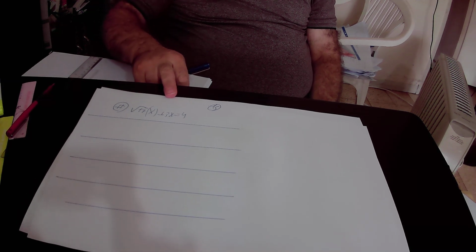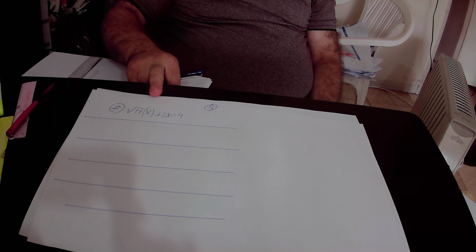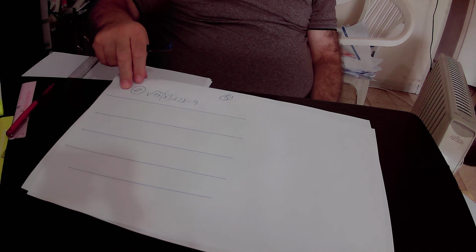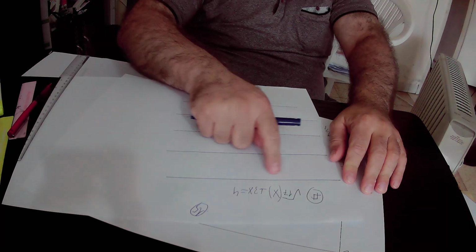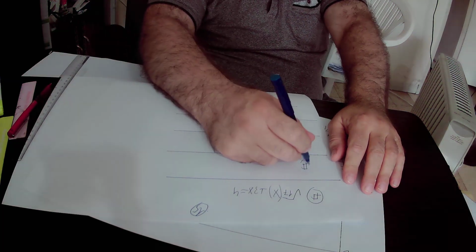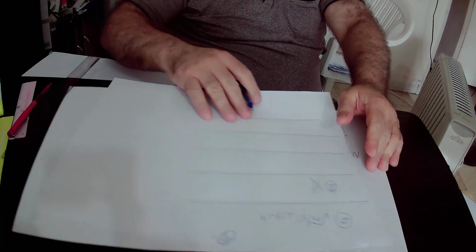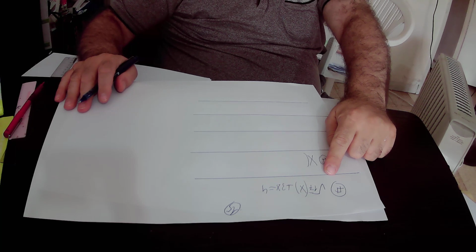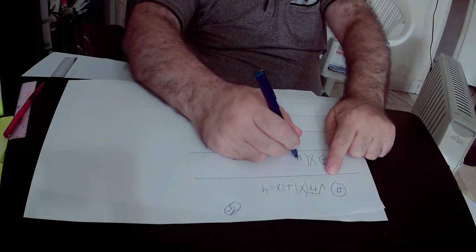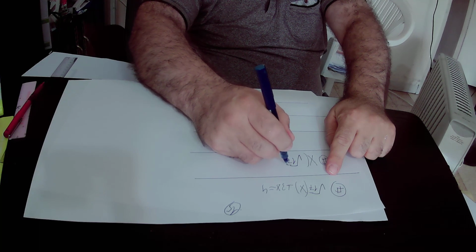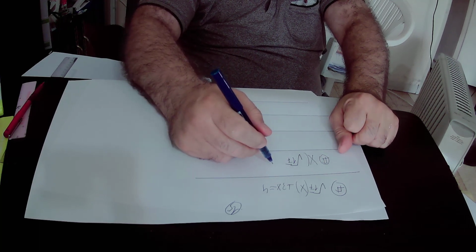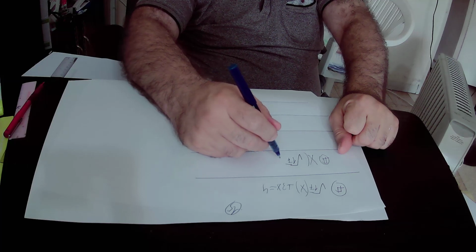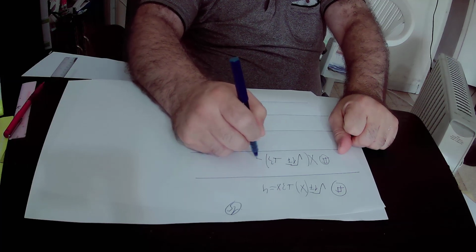Here we will take out a common factor from the expressions on this side of equation number 2. So x is taken out as a common factor of these two expressions. What is left from square root of 17x after we took x as a common factor? It is actually square root of 17. And what is left from 3x? It is actually 3, equals 4.